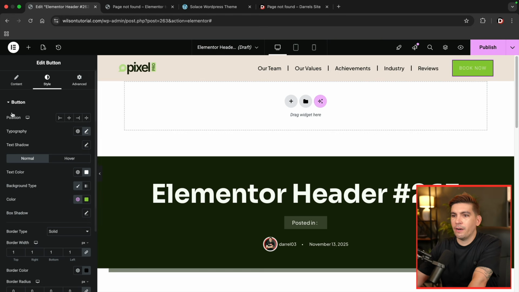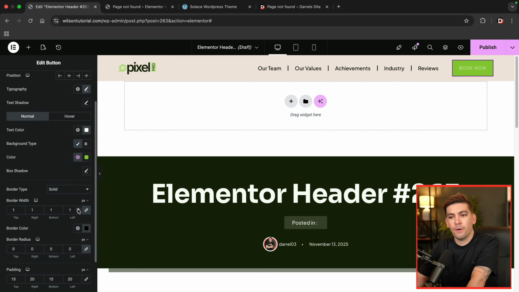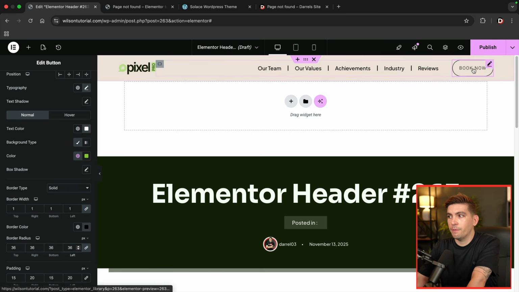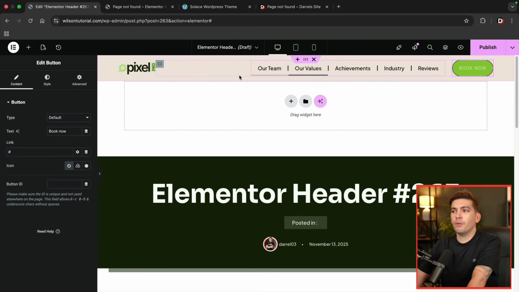I don't like the square, to be honest. And if you want to add a border radius, all you got to do is just go ahead and select the border radius, and that will create a more circular button. So I'm not really going to go through in detail on exactly how to build them from scratch. I will have a whole other video dedicated to this, which will be like 20-30 minutes long.